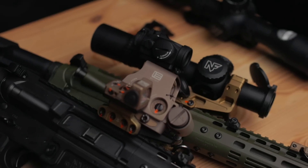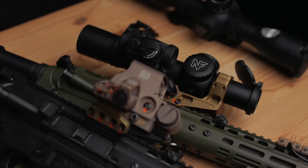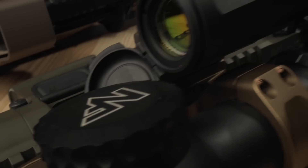As we dive into this concept of offset dots, we'll start with the LPVO with the offset red dot because I feel like that's more palatable for people. Most people will look at that and go, okay, that kind of makes sense, versus running the red dot with an offset red dot. Everything applies to both, but it'll be easier to understand here and then we'll look at how it applies to running a red dot with an offset red dot. This is going to be like our gateway drug into offset red dots.